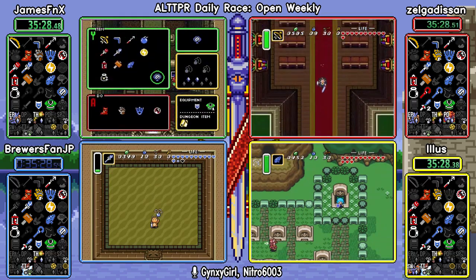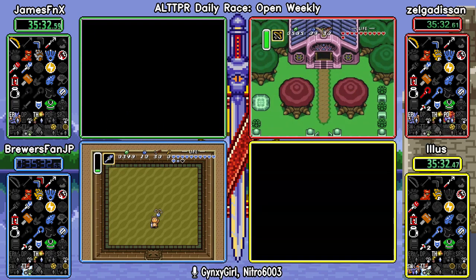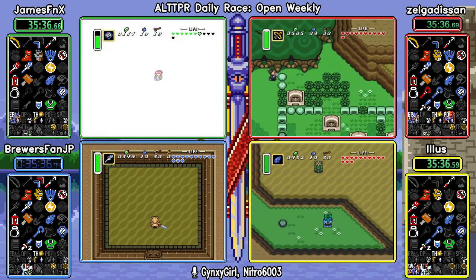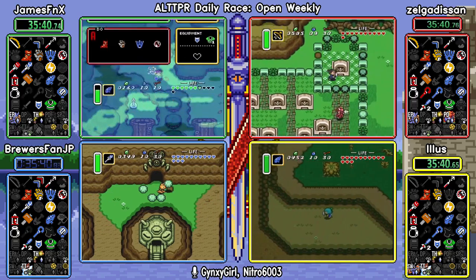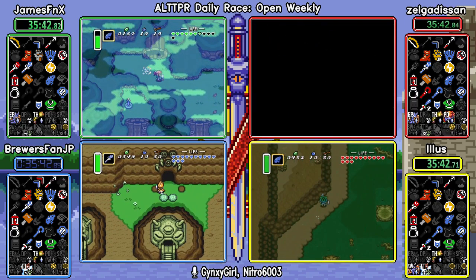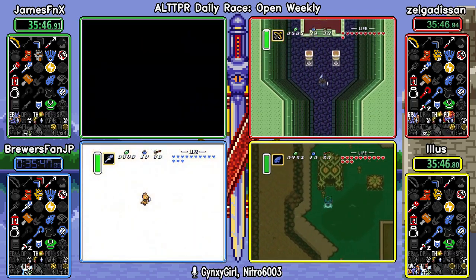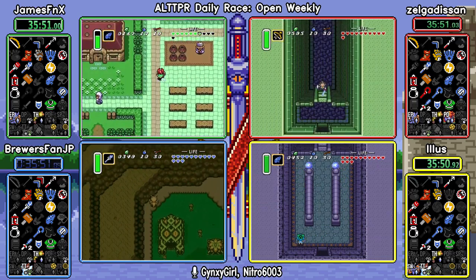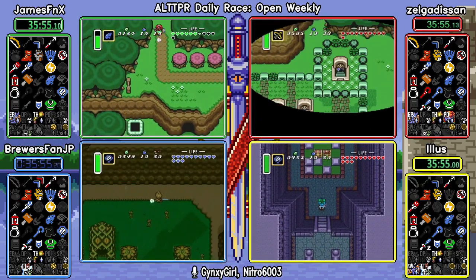So Zelganus and Brewers Fan JP are going to run out of locations at some point without that fire rod. I'm wondering, since we got everything so early for Turtle Rock, if that is where progression is going to be. If it's Ether to open that, we already have everything we need to clear it. For sure. And it could be Bombos on Laser Chest. Yep, Laser Bridge, rather.